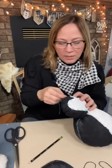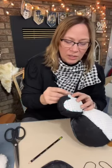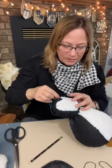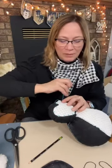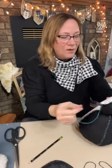Right. Come across. You can just think about it as you're doing it, and you'll get your X's. You can always take the needle off, pull that string, and do it again if it doesn't look right. The X that you made, whatever stitch you made, if you don't like it, you're not going to be able to pull the needle through the fabric, but you take the needle off and then just restring it.